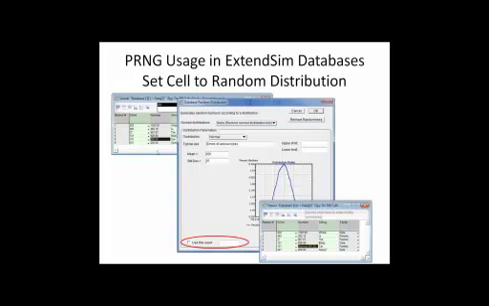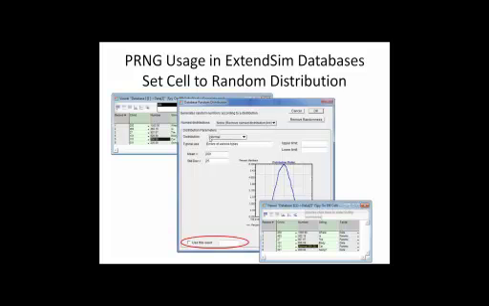For those of you that haven't been through it, what you do is you right-click on a cell, and that pops up a menu, and the very first entry on the menu is Make Random. If you choose that, you get this database random distribution dialog.